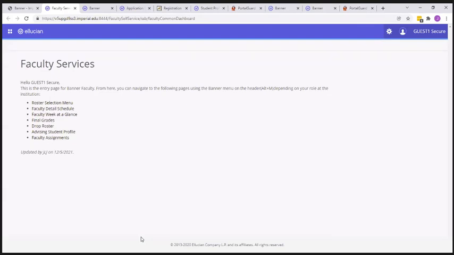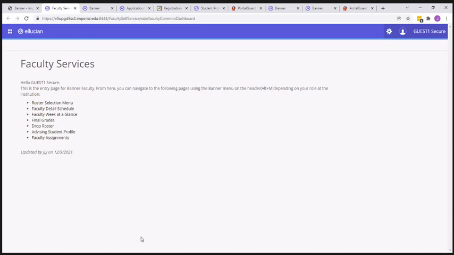Well, in terms of pain and suffering of rollout, it would be at the bottom of the list. I think it's the easiest one to roll out. You don't really lose a lot of functionality with any of the faculty modules. In fact, you gain functionality in a lot of places that I like.